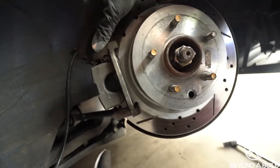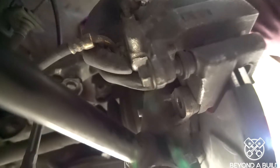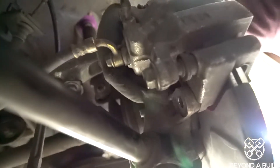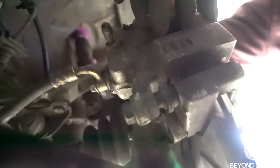So this is the rotor and this is the brake caliper. Back here there's the back of the caliper — there's two bolts, one that goes right here and another one that goes right back here. First, I'm going to go ahead and take off this part and take off the brake pads, so it's a little bit easier when it's attached.